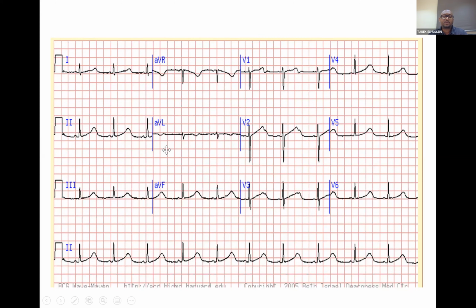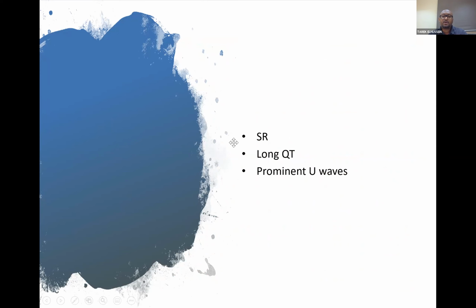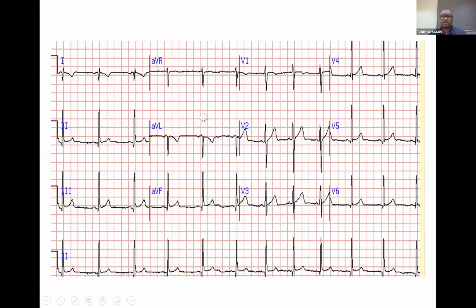And the third one actually resembles hypocalcemia, where the prolongation is due to prolongation of the ST segment. Okay, so it's a long QT with prominent U wave. Okay, so we go to next, Ashwaq Abdullah.